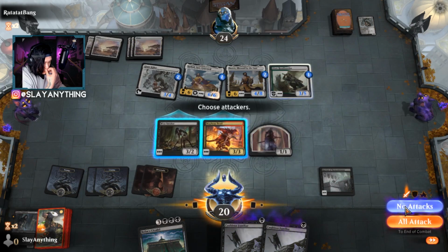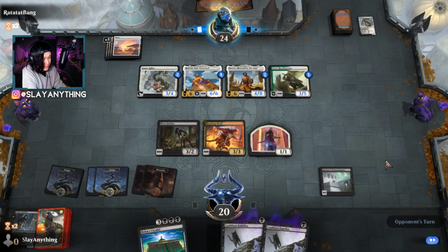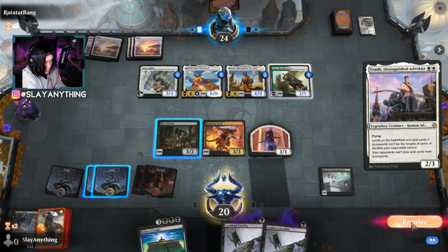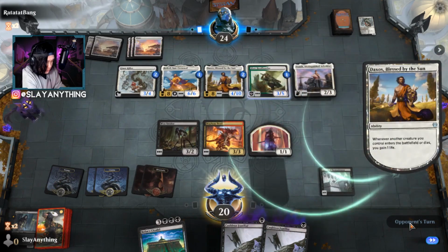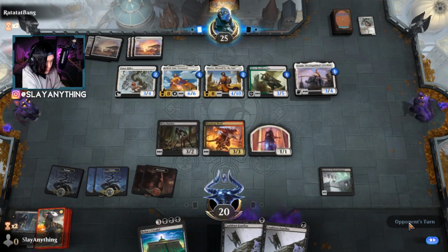We'll do no attacks this turn. Maybe it was better to keep that land. Okay, lands from the graveyards, cool. We're getting tons of life here. It's maybe our match to lose.